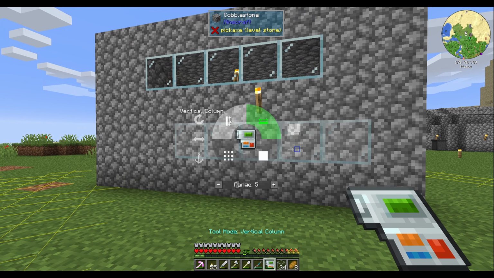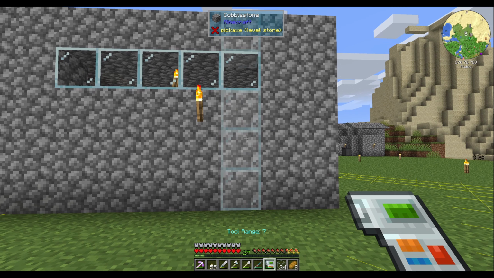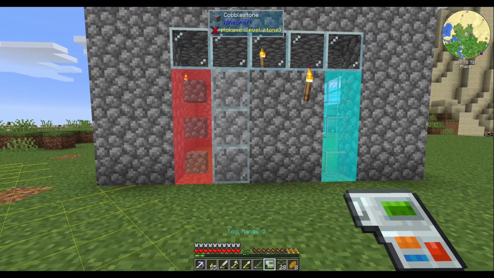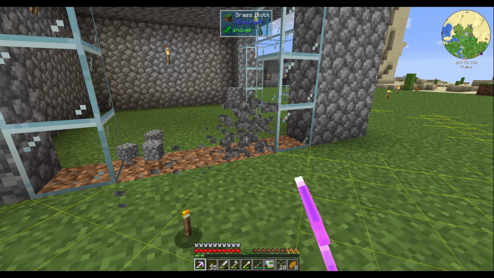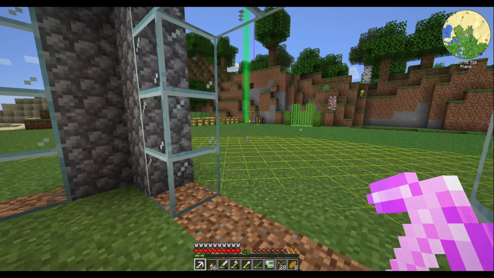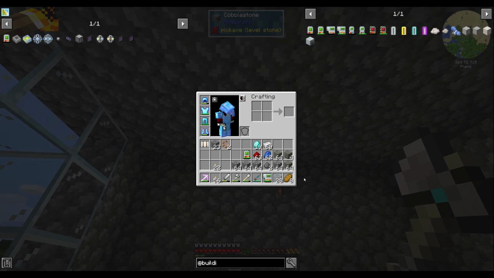Then I can change it to a vertical column. I think. Yeah, there we go. And limit the range again. Back down to 3. We can mine out this cobblestone because we do not need it. I believe it keeps torches on it. Yeah, nice. Nice torches. In terms of the roof, I definitely want it all to be glass, I think.